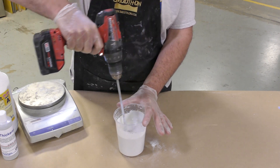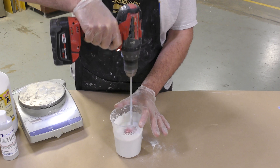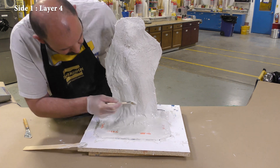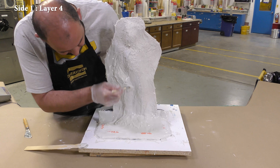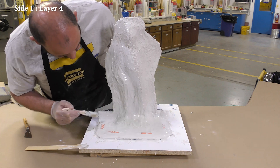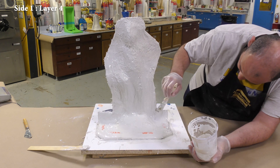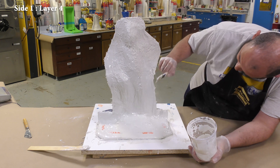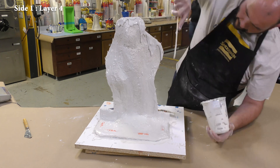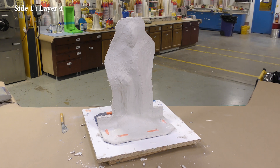For the final layer, I'm adding some thickener to further increase the thickness of the support shell, aiming for 3/8 of an inch on each side. This final thickened layer also encapsulates any glass fibers still protruding from the reinforcement layer, fills any air voids and gaps, and builds up the final thickness needed for the overall support shell structure. Remember, you can always add additional layers if the shell is too thin. The first half of the support shell is now allowed a full cure of 90 minutes.